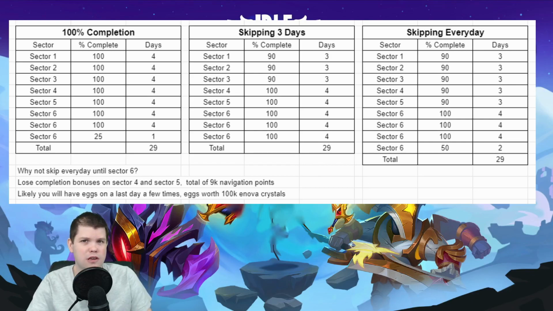So every exploration is 30 days long, with a day off in between, which means we have 29 days to explore. And it takes 4 days to explore a sector at 100%, and it takes only 3 days to explore a sector at 90%. So I want to start with the base situation, which is if you are at 100% completion for every single sector, what are you going to be able to get done?